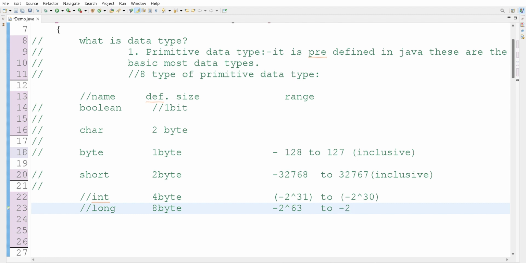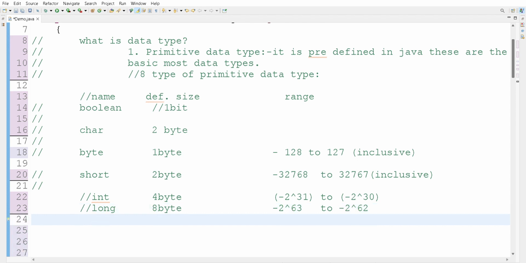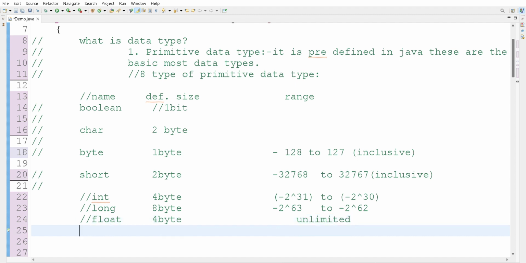Minus 2 to the 63, minus 1. And now the float data type. Float, its size is 4 byte, and it has an unlimited range. And the last one is double. Double takes 8 byte of space, and it also has an unlimited range.